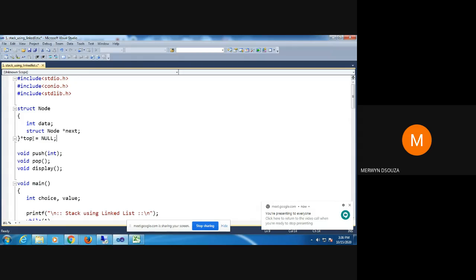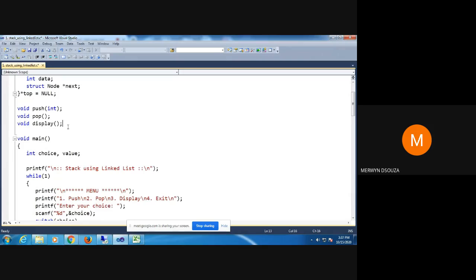And like you know, a stack always has top of the stack, a variable which shows where the push and the pop operation has to be performed. That variable has been declared here, and initially since the stack is not present, we do not have any stack with us, we set it equal to null. So the initial value of top is equal to null. Okay, so basically these nodes, your stack will be created in the form of nodes of a single linked list.